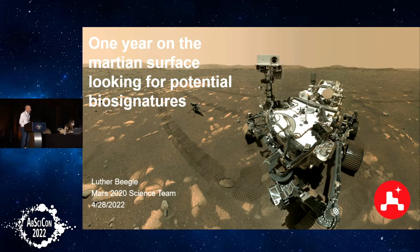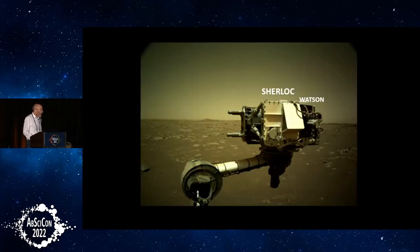A lot of what I'm going to talk about here is actually in press, so I'll give you some high-level things of what should be coming down the pike and how everything's going. This is Sherlock and Watson. It is an arm-mounted instrument that does laser Raman spectroscopy along with fluorescence spectroscopy and microscopic imaging.